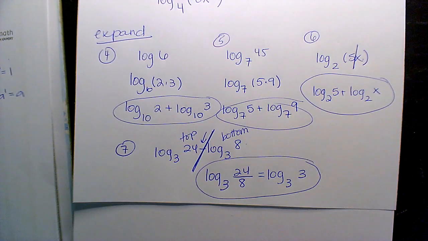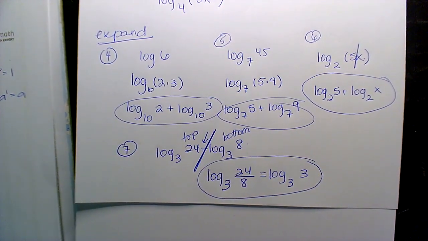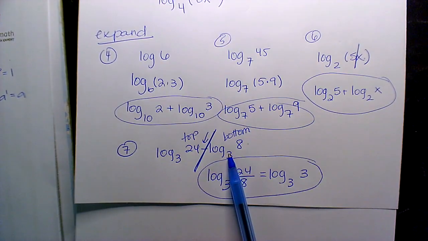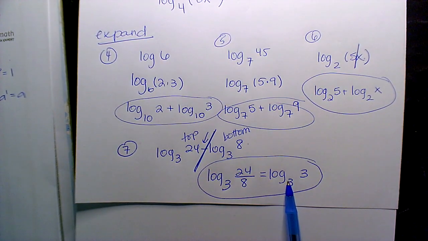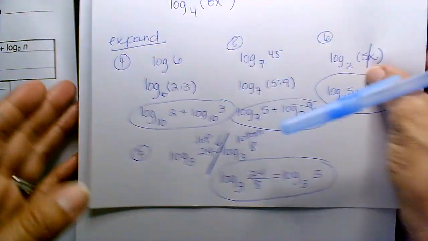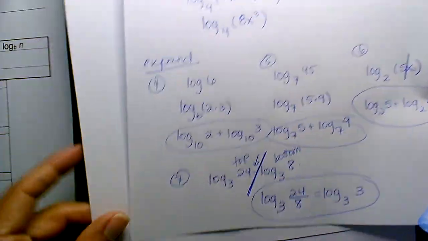How long is this? Oh, it's only 7 minutes. What is like the log? Oh, because it's here. Oh, it's in the problem. Number 7. Oh, 24 divided by 8 is 3. Oh. Yeah, I didn't realize, I thought we were on 15 minutes. I'm only on 7 minutes, so let's just keep going.